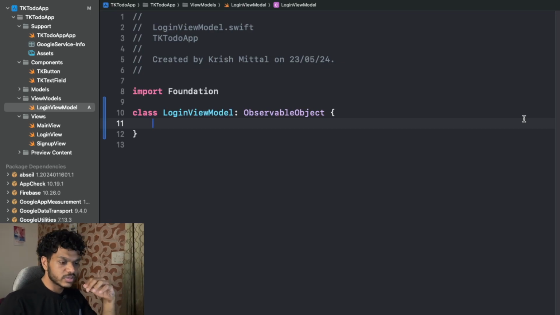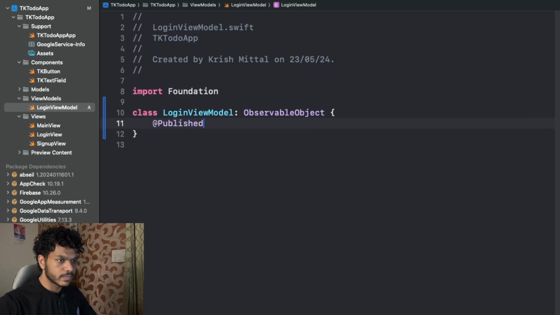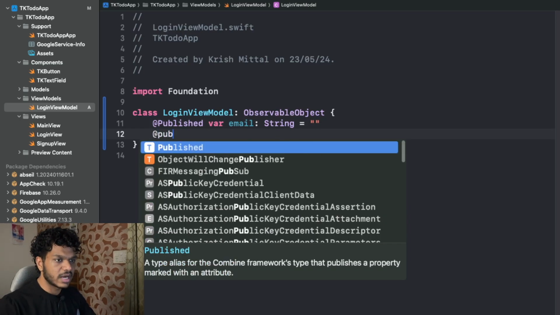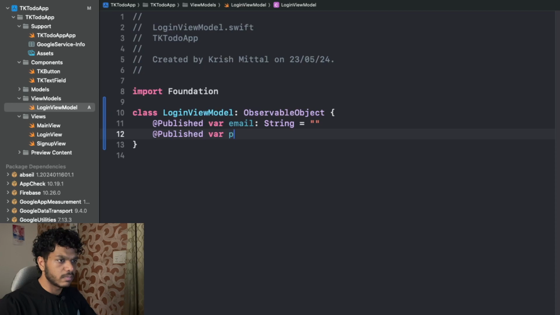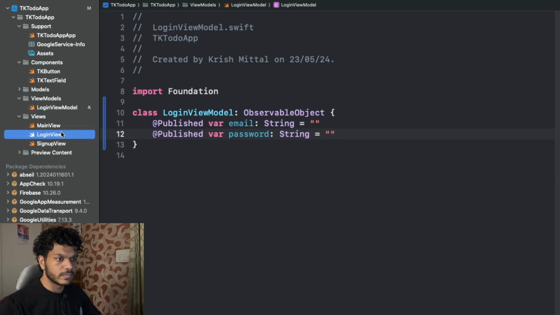We'll do that by using @Published var email of type string, and we'll say it's empty for now. And same thing with @Published var password of type string, empty string, and we'll use it in our login view.